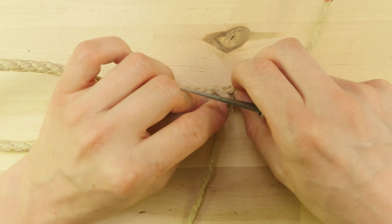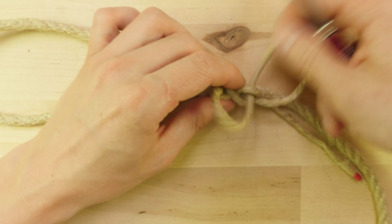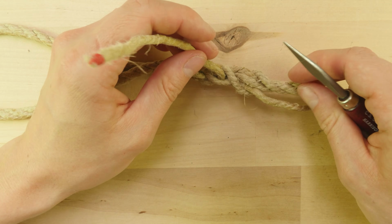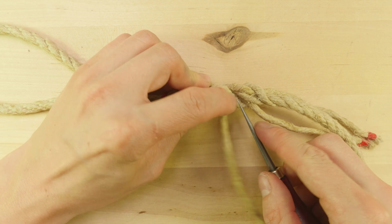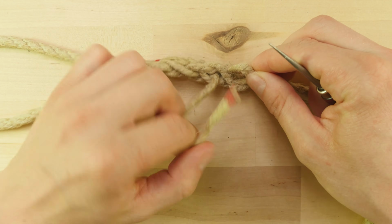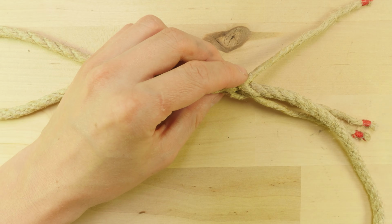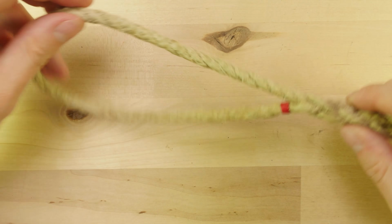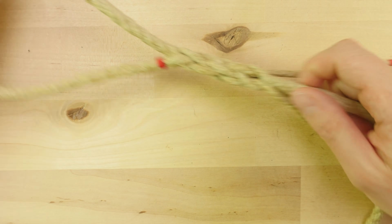Always make sure that you are not splicing over or under any of your other two parts. Like this. And then the last part. Again, make sure you're not using any of the other ends. Then over, under. Like this. Now with that, our splice is complete. We have a nice loop that is also very secure. There is no way that I can pull this apart.